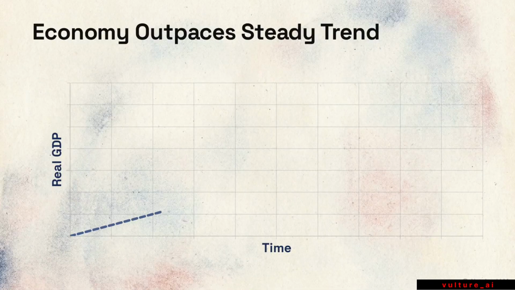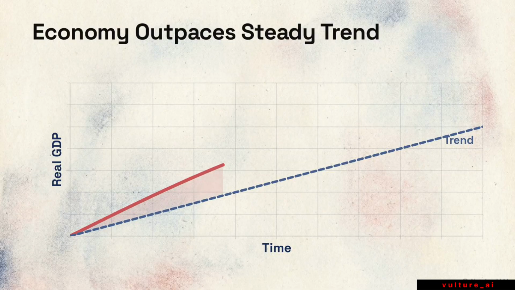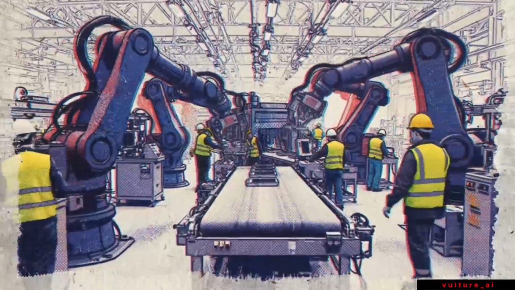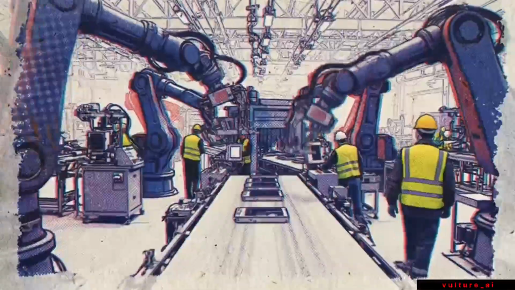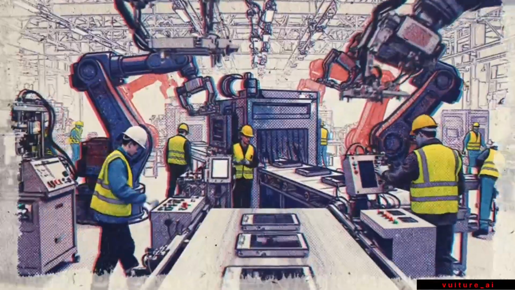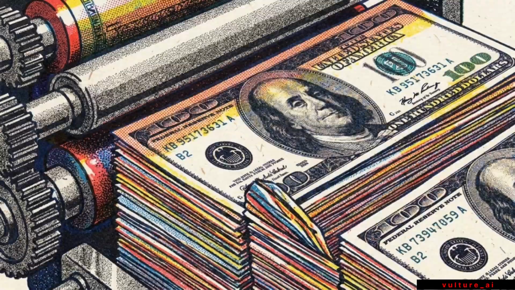This diagonal line represents a steady growth trend, assuming an economy operates with constant efficiency. Actual economic activity pulls away from this trend line. This rising curve represents the expansion phase, where growth accelerates beyond the baseline. During an expansion, national output rises, businesses hire more labor to meet production needs, and consumer aggregate demand increases across multiple sectors. This growth is fueled by the money supply.